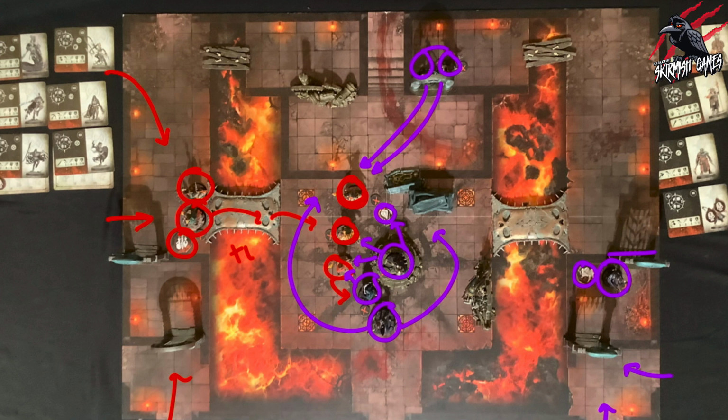So not too much action now, so let's see what round 3 brings us, and we're really going to look at the Scions now unleashing their strength and power up close and personal against the Khainite Shadowstalkers.